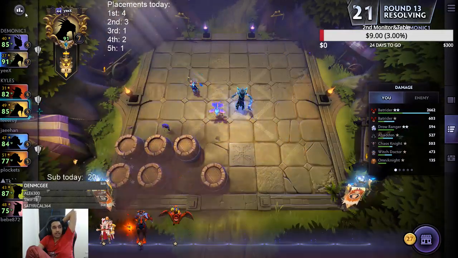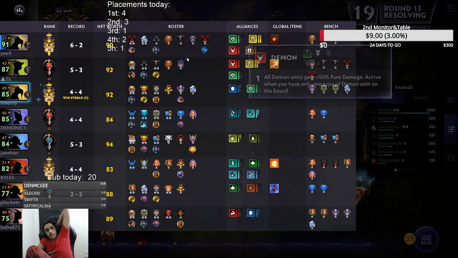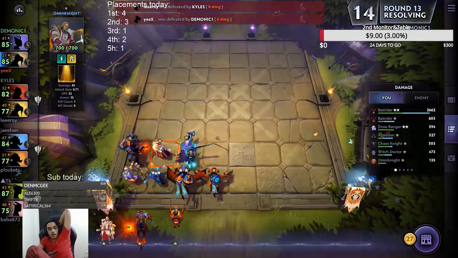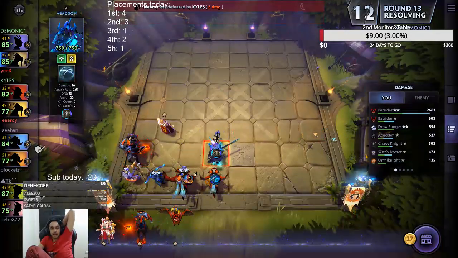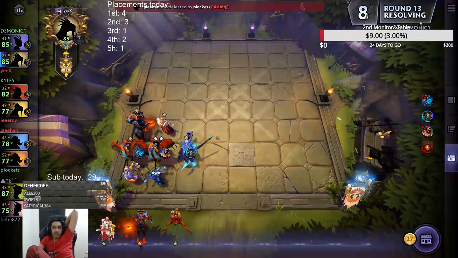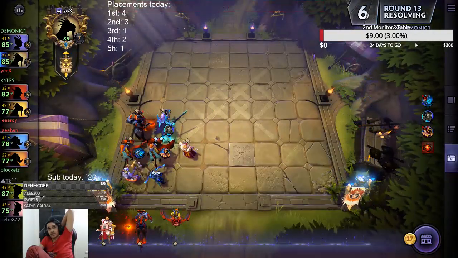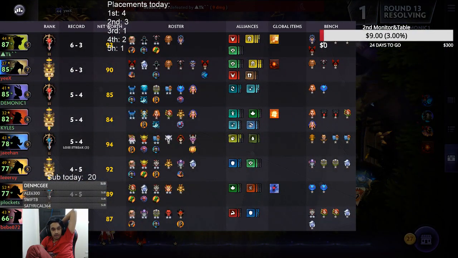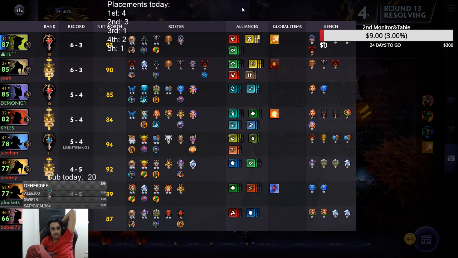But not strong enough. Knight's peak is when they hit all their 2-star units on Omni, CK, Abaddon, Luna, whatever units you decide to buy. And that's around round 17 to 18. That's when Knights are really peaking, when everything is 2-starred. Let's look at TK's board.